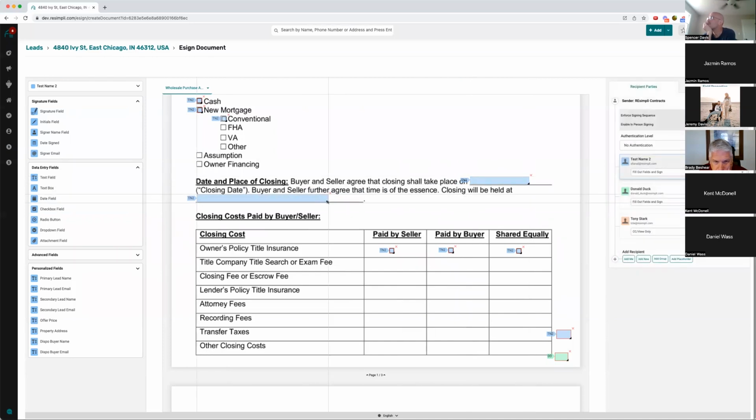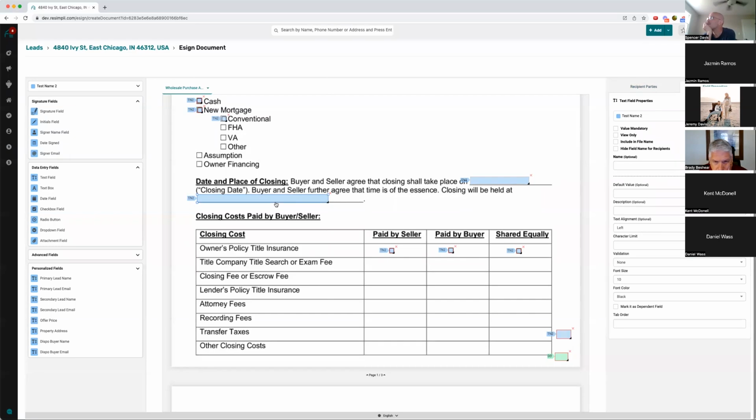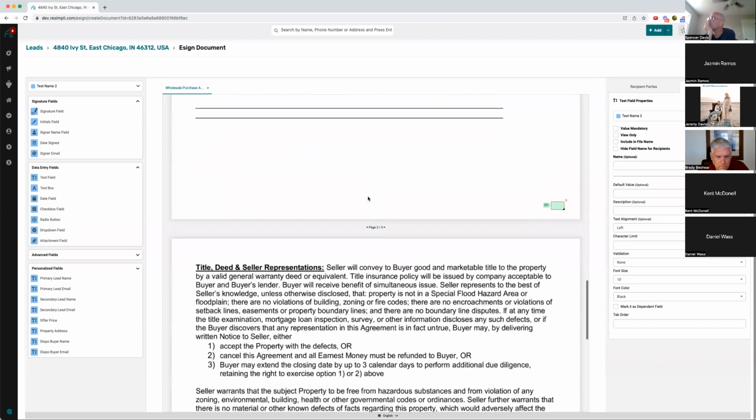But yeah, a lot of this information I forgot in my template, but I would have this added to my template and then put the title company. Most of the time you're working with the same title company, so you would fill out the name of the title company. And let's say you were not working with that title company, you can just click right here and overwrite that information. It would only affect this purchase agreement and not the template at that point. So let's say this looks good.